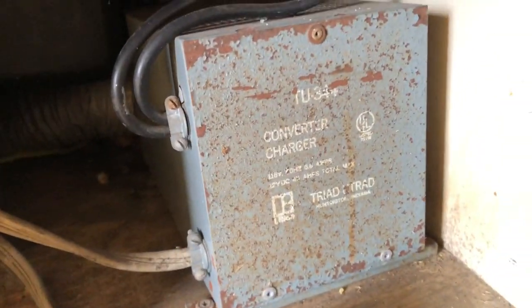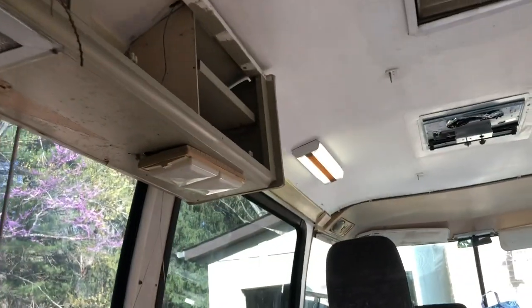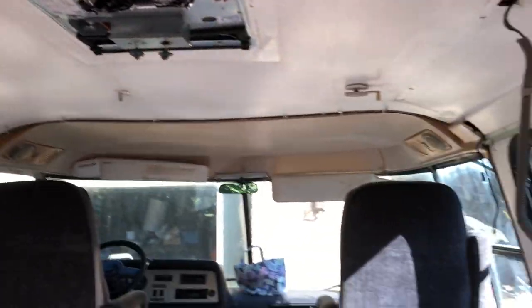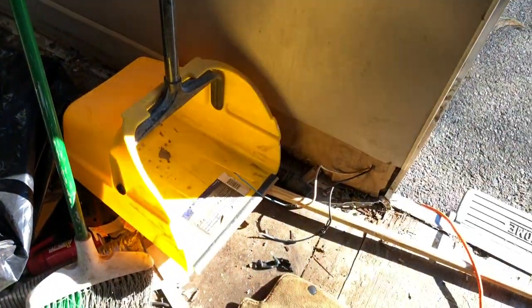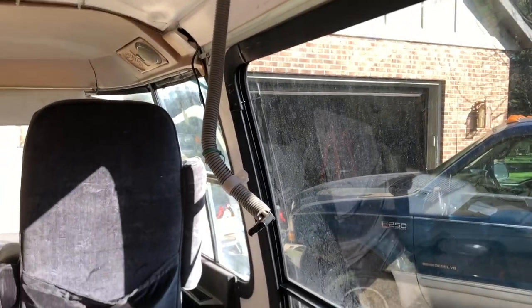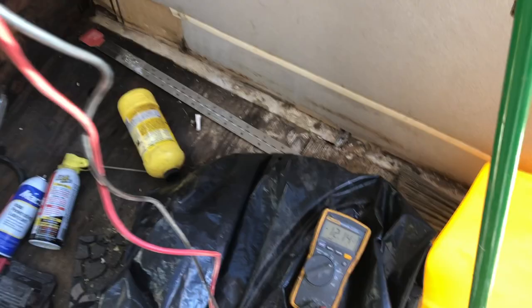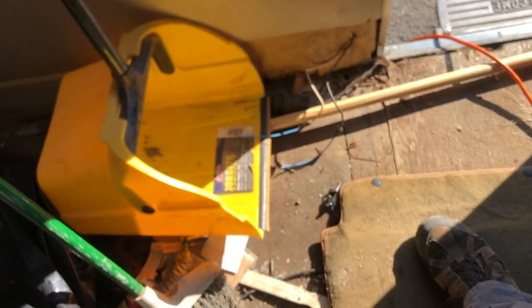Let's replace that fuse and see if we get at least 12 volts from our coach battery. There's my buzz box, which is going to be replaced, but I don't have the battery hooked up. As you can see, that light up there is now working. We've replaced the very top fuse, and we've got 12 volts there now — we didn't have before. That top fuse goes to the passenger side overhead. Now we're going to check down here — I've got power coming out of there too. That's 12 volts.